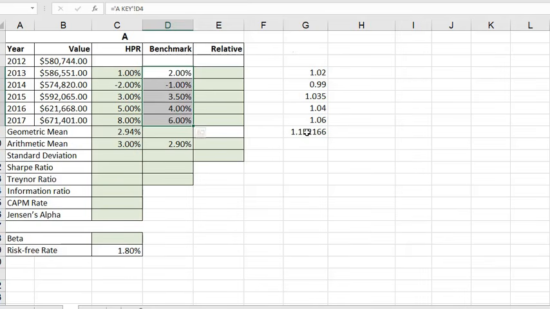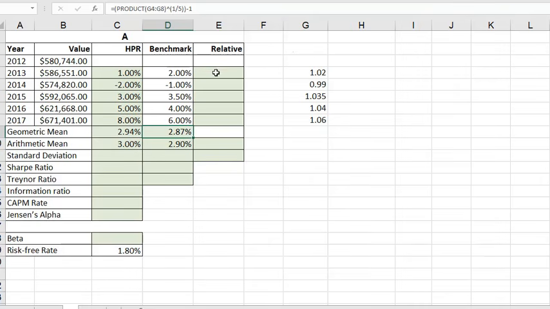And we do that by then taking this right here and taking the 5th root. Notice that will give you 1.028. We take away the 1 to isolate the rate. And our geometric mean return then is, as a percent, 2.87. So I'm going to move that over here and say that's 2.87. And again, remember that our geometric mean will be smaller than our arithmetic mean to make room for the compounding.